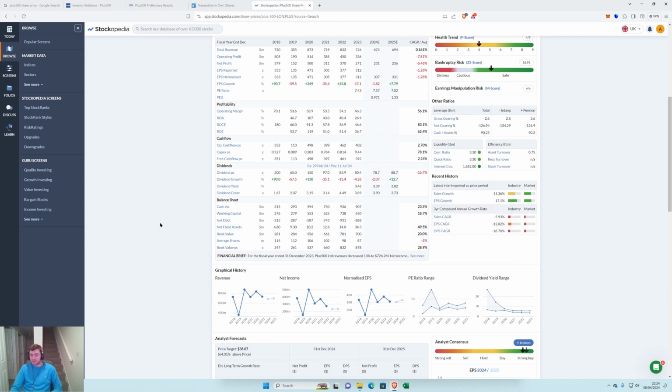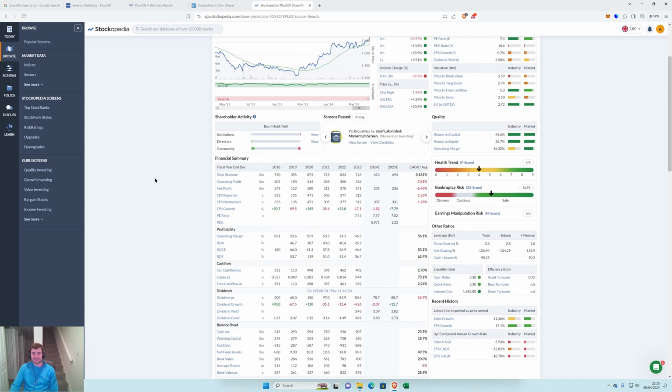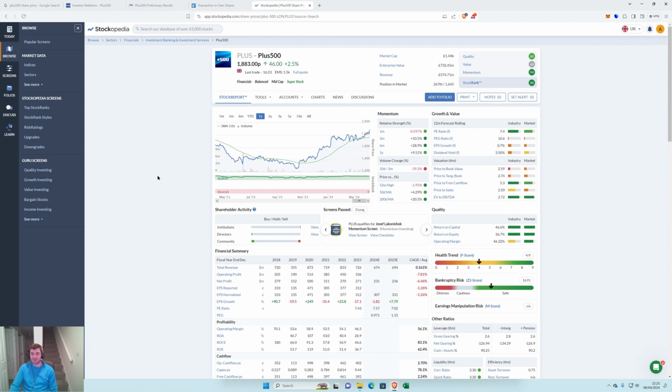Just bear in mind, the cash went from $315 million in 2018 to $907 million in 2023, and they bought back a third of the entire company and paid a dividend of 4% every year. That's outrageous. They bought back a third of the company in 5 years. Their cash position has grown $600 million and they're paying a 4% dividend. Absolutely outrageous. It's basically one of the cheapest companies I've ever seen.